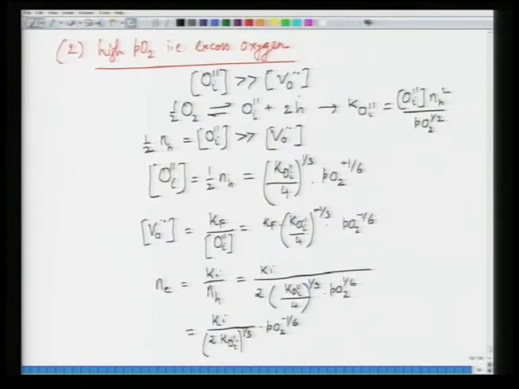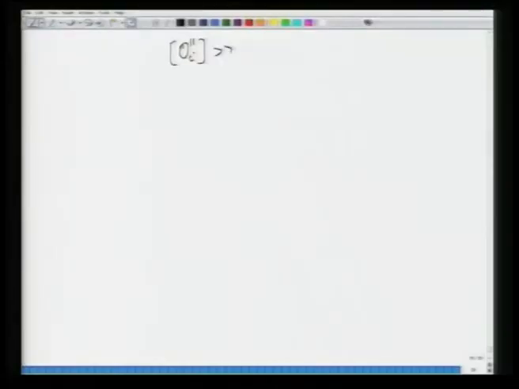So we have got the expressions for OI and NH from the defect reaction, and we have got the concentrations of oxygen vacancy and electron from the Frenkel and intrinsic ionization reaction, because that is the only mechanism by which these defects can be created, but the concentration of these will depend upon the concentration of other defects, which are oxygen interstitial and holes. So now we need to work out the limiting condition, and the limiting condition has to be worked out by the condition that OI is much larger than VO.